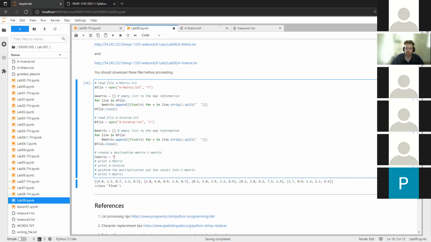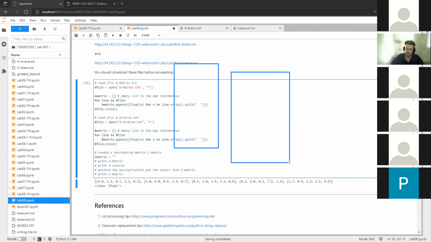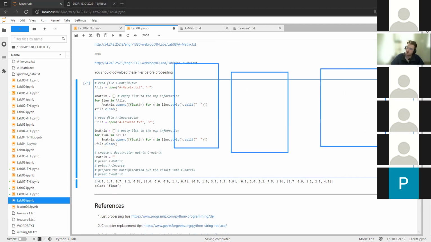We have our matrix A, our matrix B, and our destination matrix. What kind of thing is this going to be? Is it an integer, a float, a string, or something else?